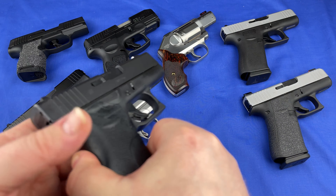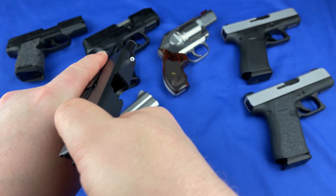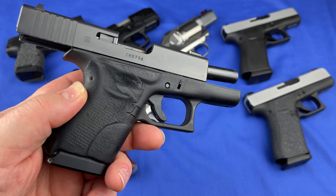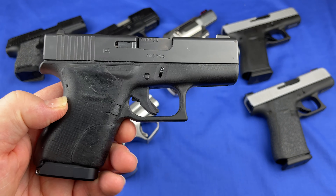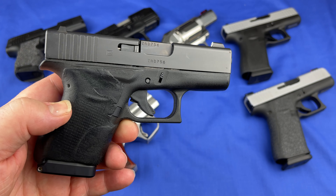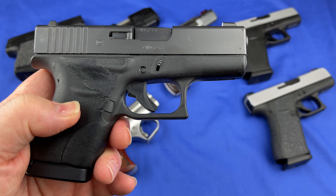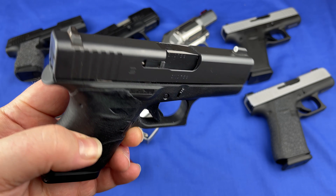First off here, I have to start with my Glock 43. This is one of my most accurate firearms that I've ever owned. I can almost out-shoot my large frame Glocks using this. And that's really saying something because a lot of times you sacrifice some accuracy when you go down to a small gun. For me, that doesn't happen with this Glock 43 and the XS Big Dot night sights. This gun is very accurate for me. At self-defense range, I can shoot one ragged hole with this most times when I shoot.